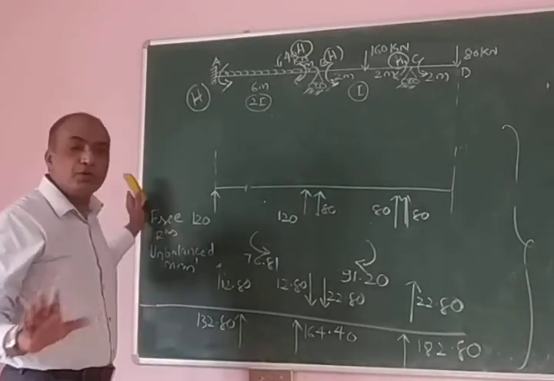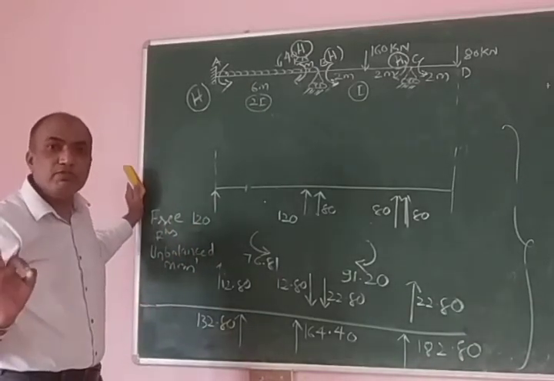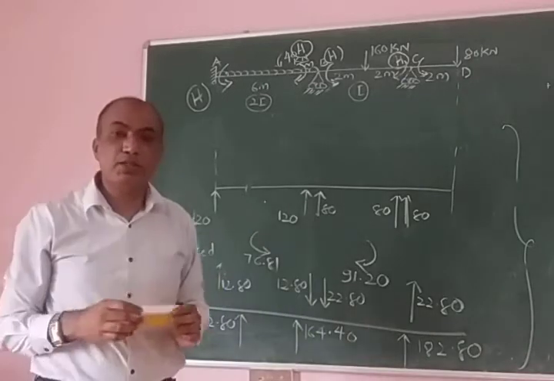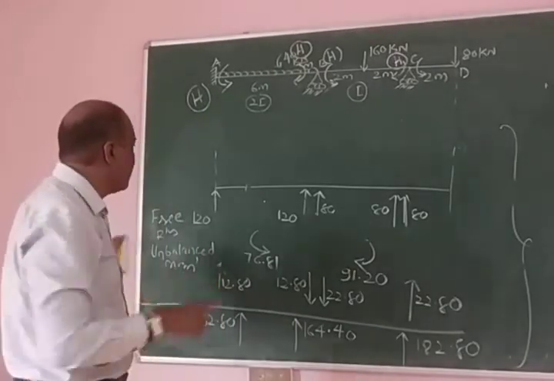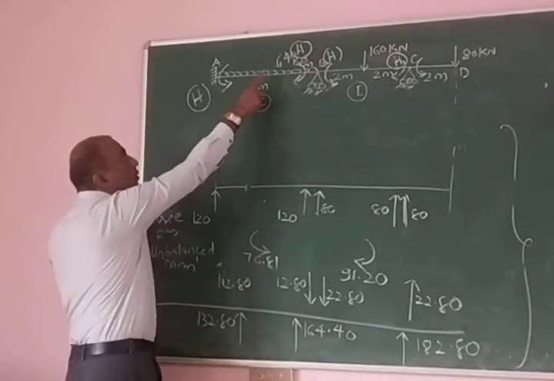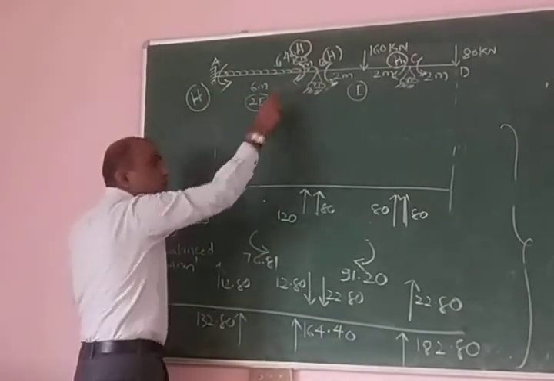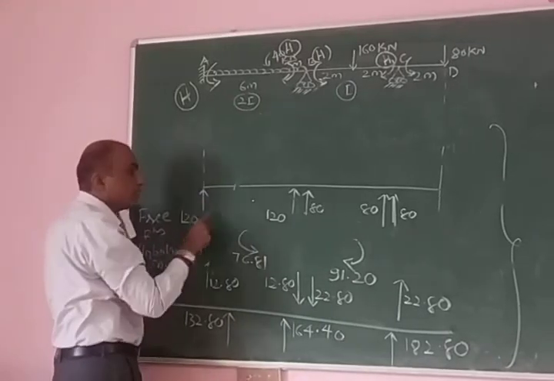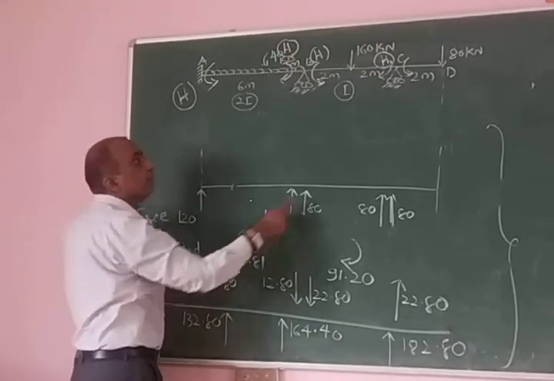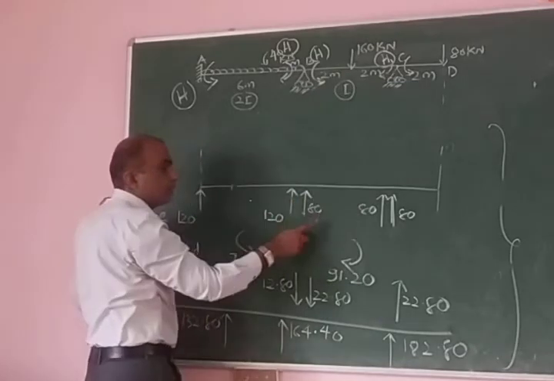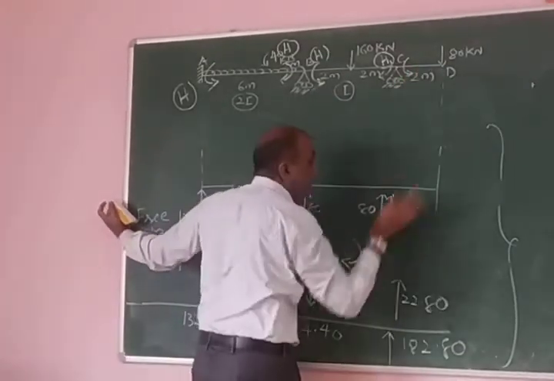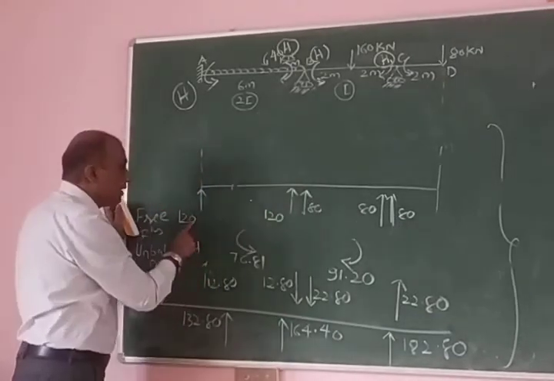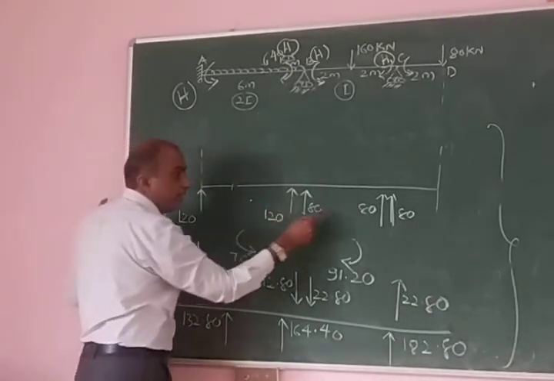Just look here how to draw the shear force diagram, because this is a very important concept and you have to use this concept in all the problems, in all the modules. First, free reactions. The load is 40 UDL, 40 into 6, 240 divided by 2, WL by 2, 120, 120, free reactions. The free reaction load is 160. 160 by 2, that is 80, 80. And that additional 80 is supported by this. So these are free reactions. 120, 120, 80, 80, 80.